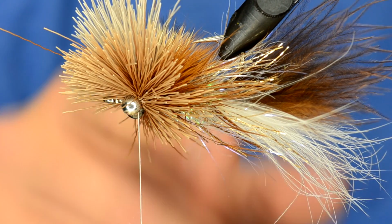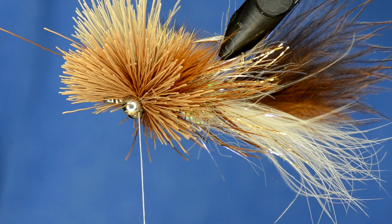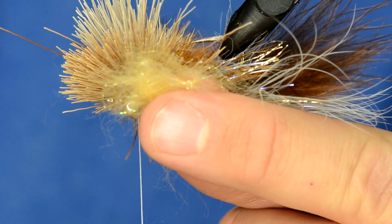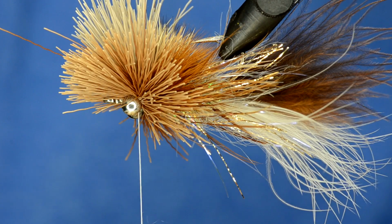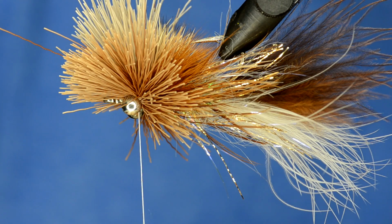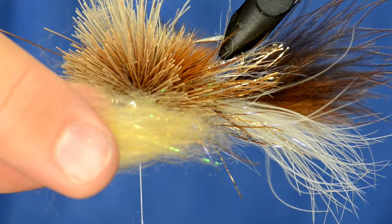Now for the length to be right, I'm using Bruiser Blend Junior in the tan color. Now tan is a new color that we have for this Bruiser Blend, and it's one that has been requested by a lot of you saltwater guys, so we finally got on the ball and blended it up for you. So I'm just going to stack up some pieces.